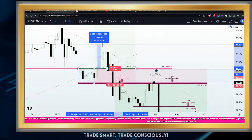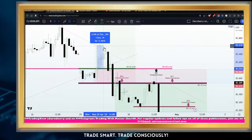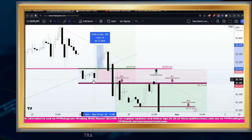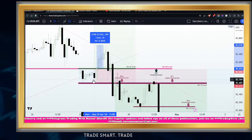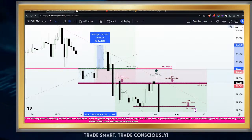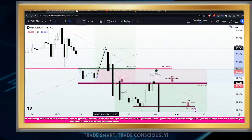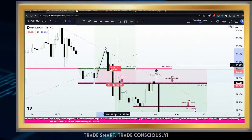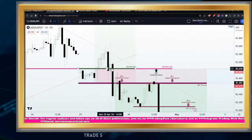We saw price moved about 60 pips thereabouts, and I did inform us to move our stop losses, secure the position before the bearish momentum came in. And I can remember vividly telling us that in case we missed out on that first position, we may see price come back to retest structure in an attempt to continue the uptrend, and this was exactly what happened.